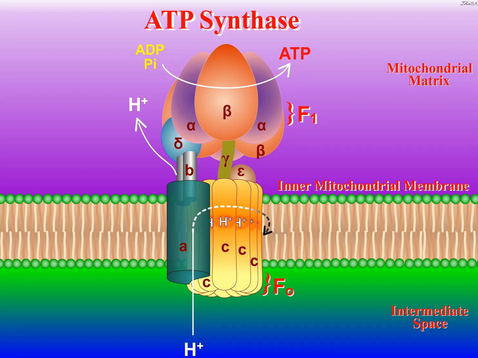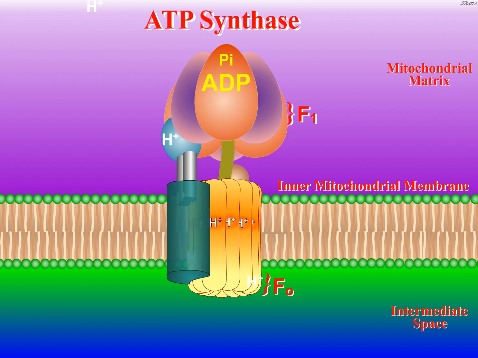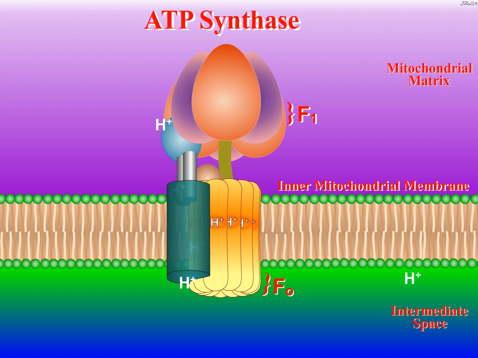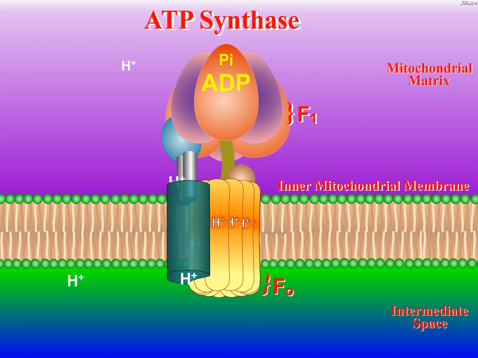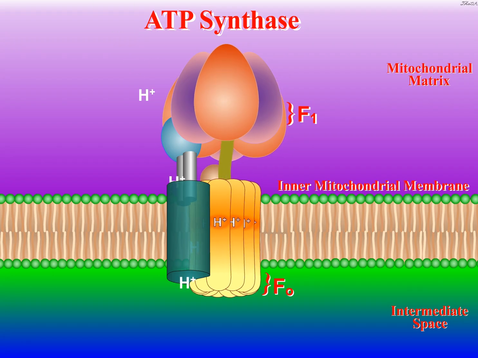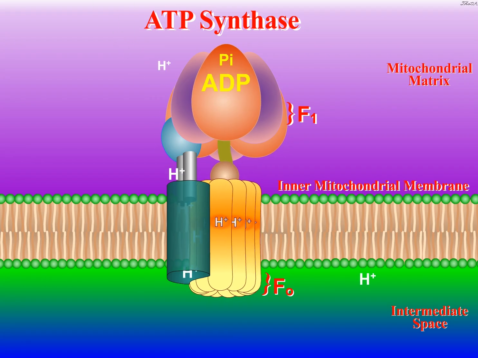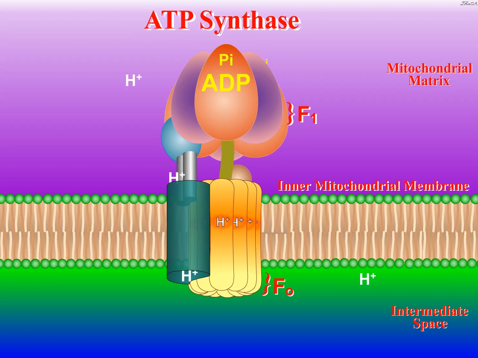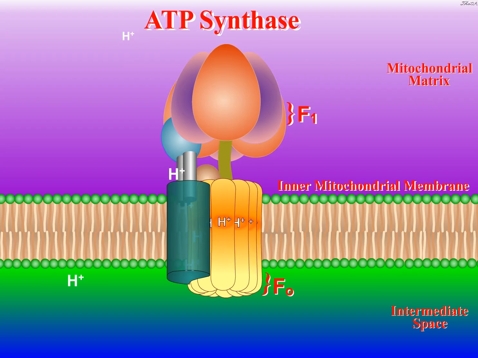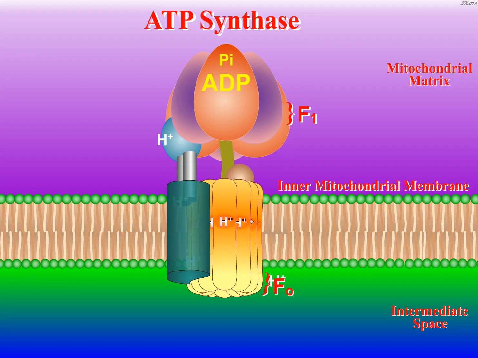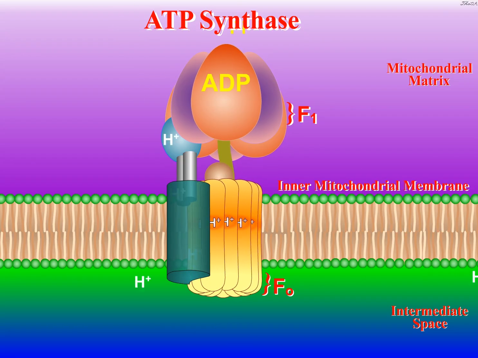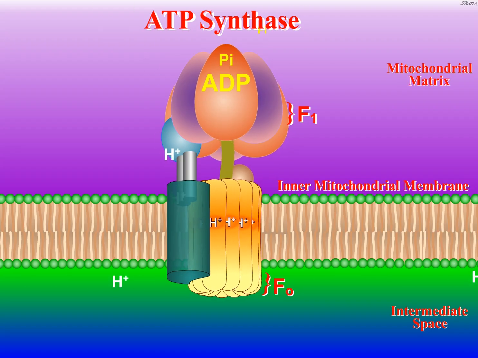Major constituents are labeled. Most of these will be defined during the course of this lesson. The energy comes from the inner mitochondrial membrane, where it is stored as a hydrogen ion gradient. The gradient is produced by oxidative phosphorylation. Hydrogen ions flow through the FO domain down their electrochemical gradient. The F1 domain uses energy from the hydrogen current to drive ATP phosphorylation.